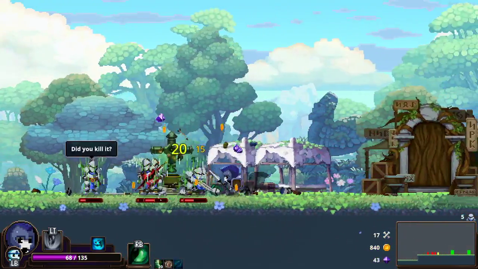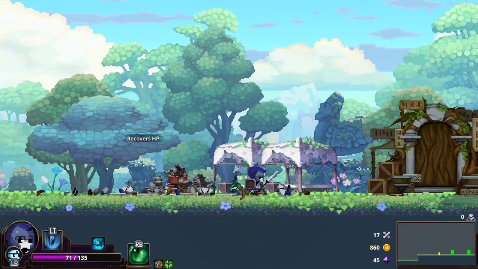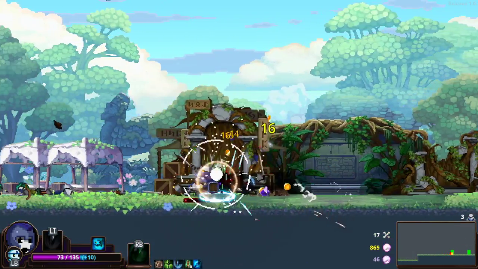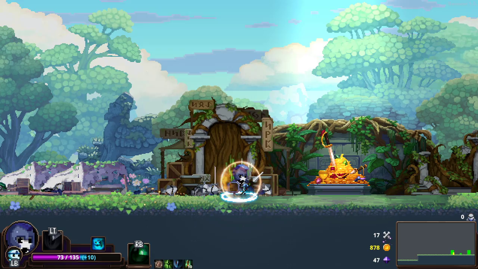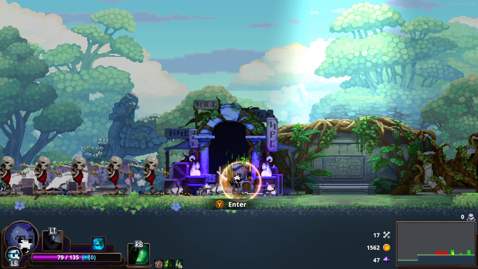I spy with my little eyes something with... Give me that regen. Yes. Because this move here, Quintessence, in there, yeah, too bad it doesn't feel good. It could cover itself in slime goop, grants invulnerability for 1 second. Only 1 second, but that 1 second is all we need.